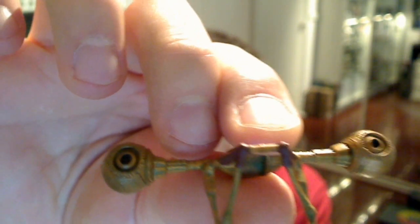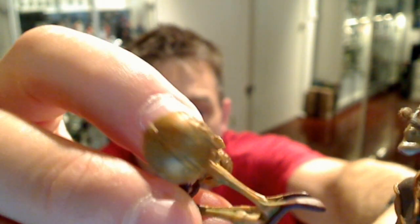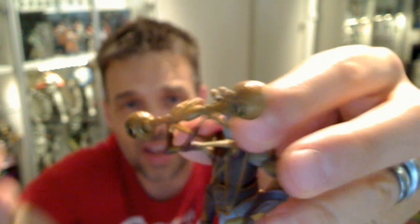A lot of detail went into this — you can see it on all the little notches and joins. The idea is, and correct me if you know better about Gungans, that the portable Gungan takes it out of his pocket, puts it on over his shoulders, and is then able to look through with these big beady eyes, which makes it even more crazy. Is that right? It seems to be, but I may be wrong. He has to kind of hold these on to walk around, but it just looks so bizarre.